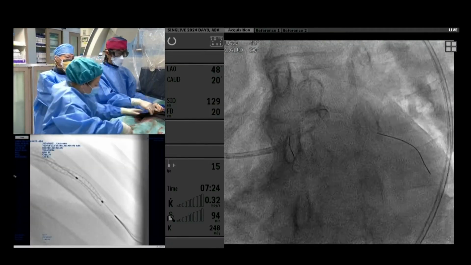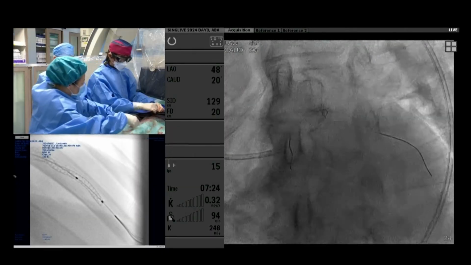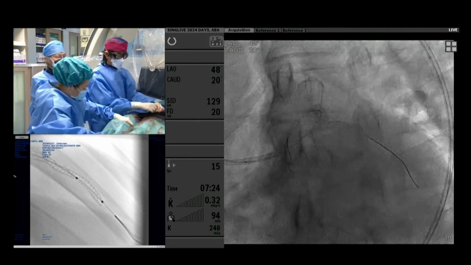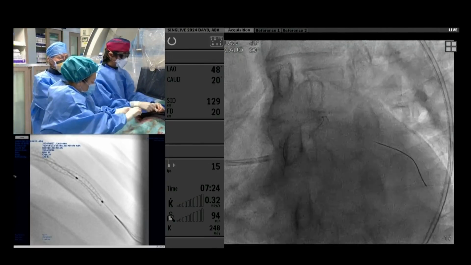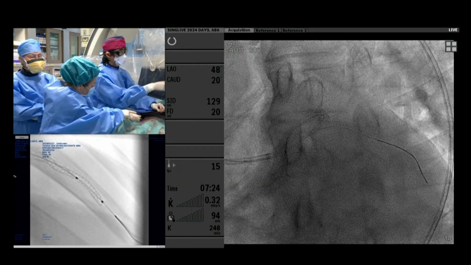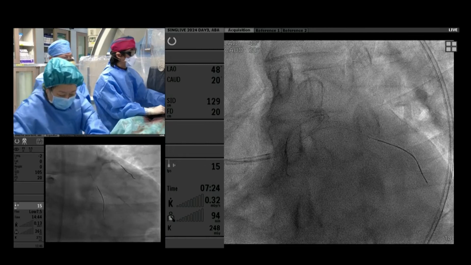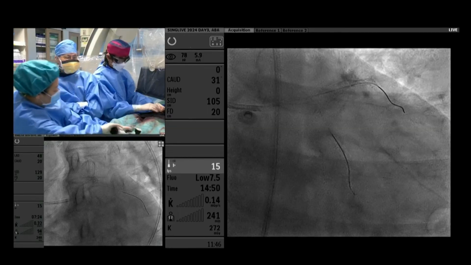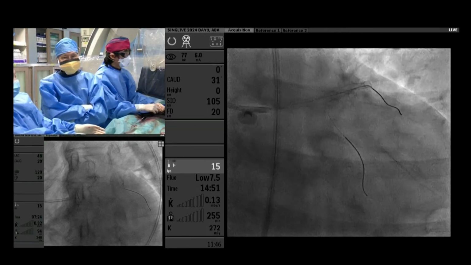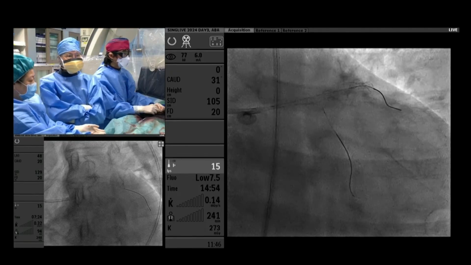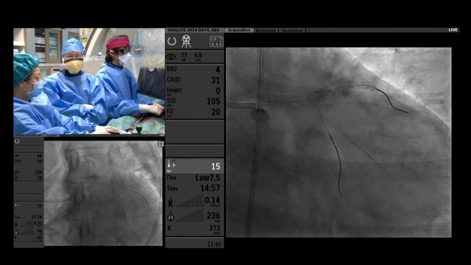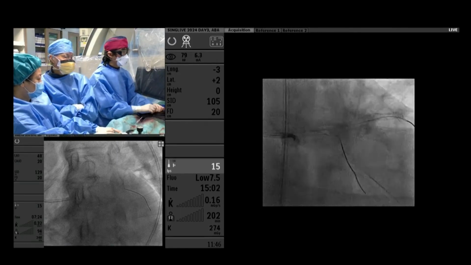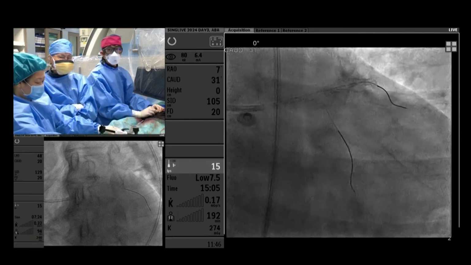Okay, thanks very much. Yeah, I think it's one reason why we showcase the low contrast, the CKD case, just to illustrate the different techniques and that we can, with confidence, use IVUS to help guide the procedure. One of the tips when you cannulate the left main without contrast is to pass your guide wire down, and then of course you're sure you're in the left main. But if you haven't got a guide wire, what you can do is inject saline, and you can see some ECG changes which will help you ensure that your guide is actually in the left main. That's one of the tips that they have advised on.